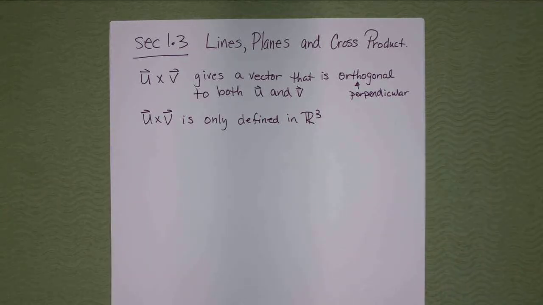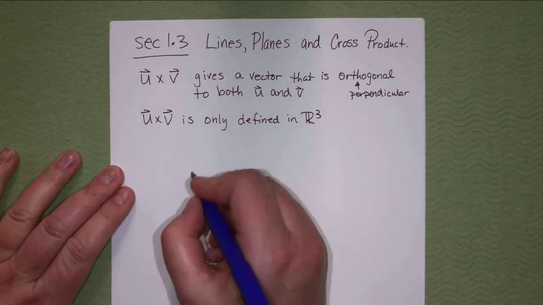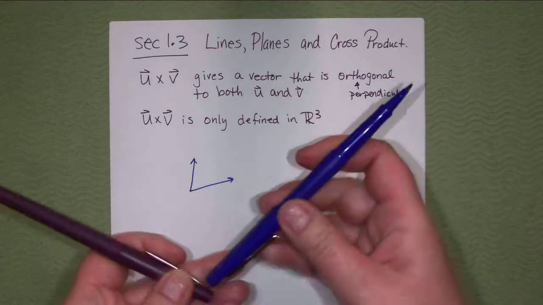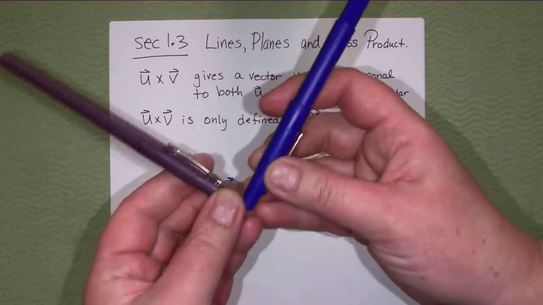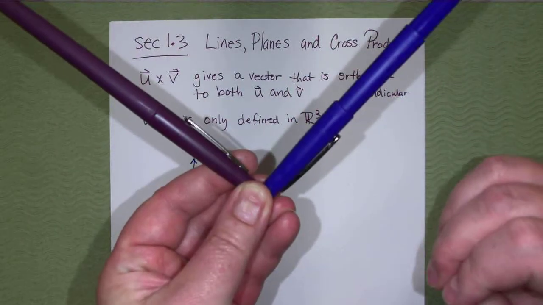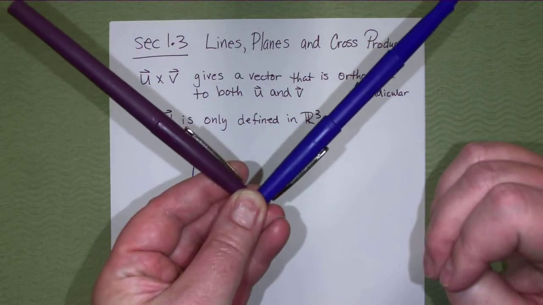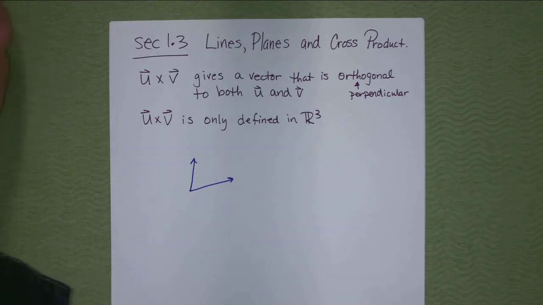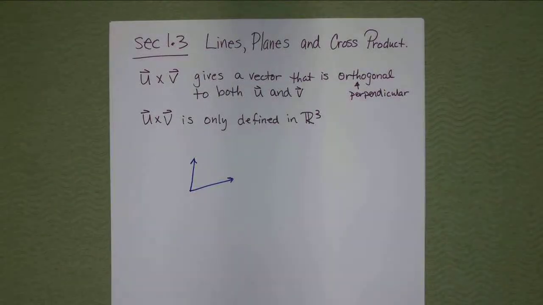So when we're in 3 dimensions, and you have 2 vectors, okay, this is going to be hard to see on a video, but say these pens are 2 vectors. So picture that. You need 2 vectors to make a plane. So a plane is like a piece of paper. If I have 2 vectors, I can rest a piece of paper on it, and it will hold it up. Do you agree? That's a plane.